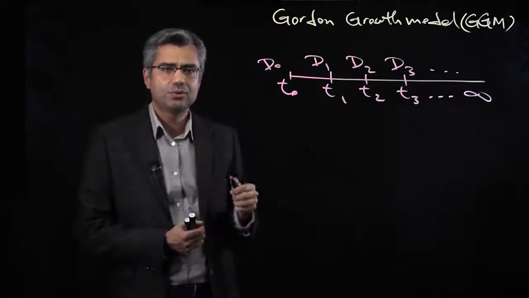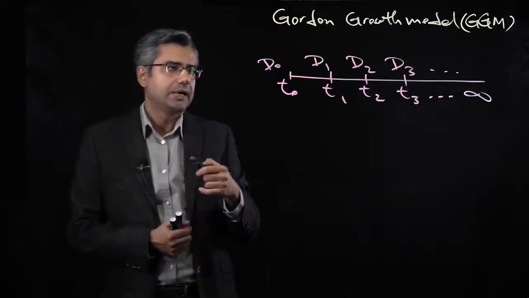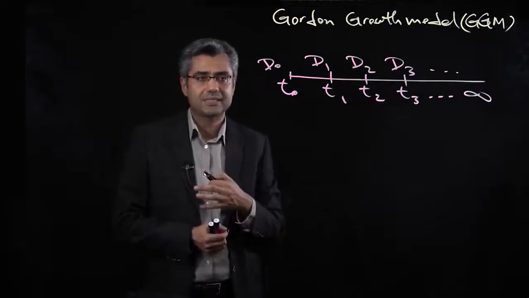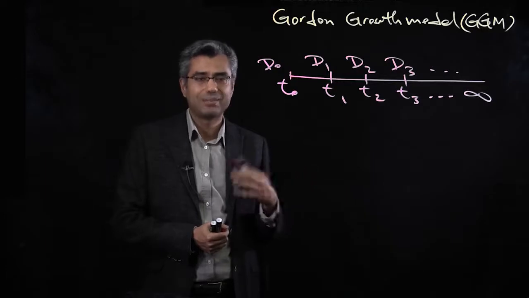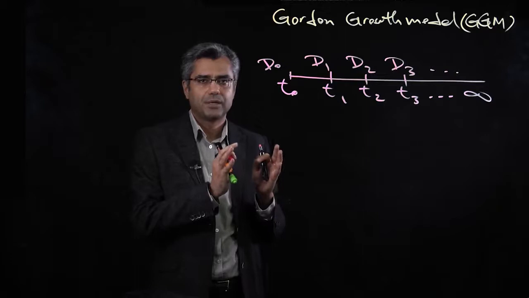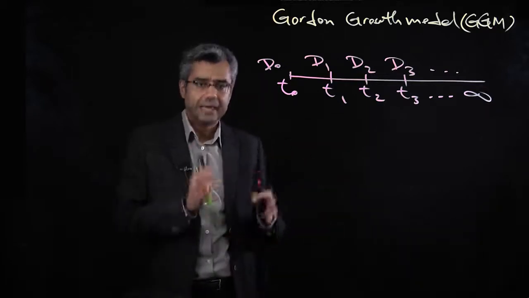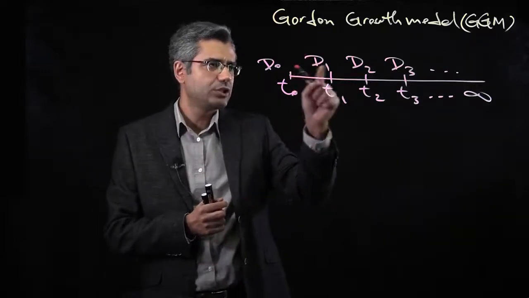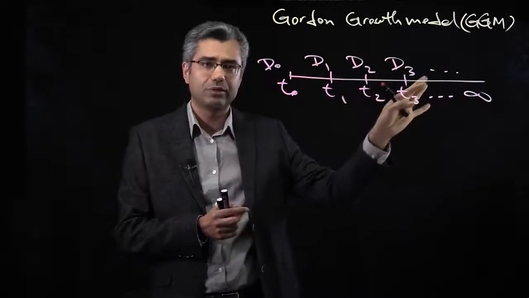What is D0? D0 means the dividend that was just paid, already paid, and it won't be included in the price, because what happened in the past won't impact the price based on this model. So we always look at the future where we want to use the dividend model. We look at the future dividends, discount them to the present time, and this is the price of the stock. The future dividends are D1, D2, D3, and so on, and the assumption is it goes on forever.